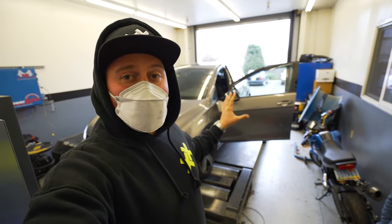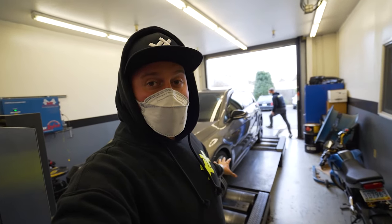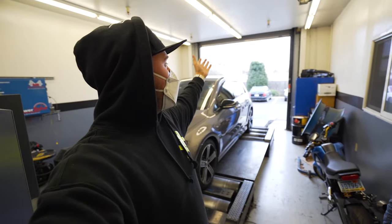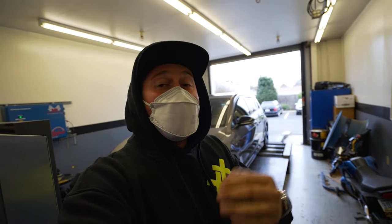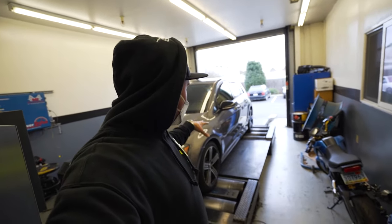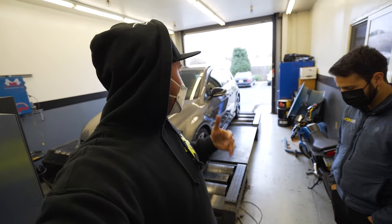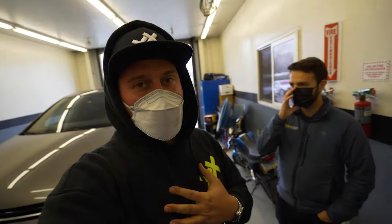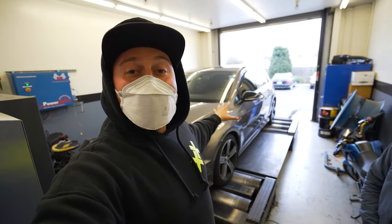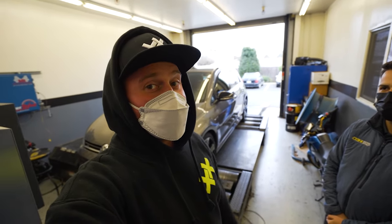These figures are just for comparison. We have the car stocked with a full tank of fuel on the weather as it is today. We'll do the before run, then bring it back after the modifications on the same dyno in similar conditions for the next numbers. Please don't get into arguments in the comments about numbers being too high or too low — this is purely a measuring tool to deduce how much power we've made using the 034 tune.